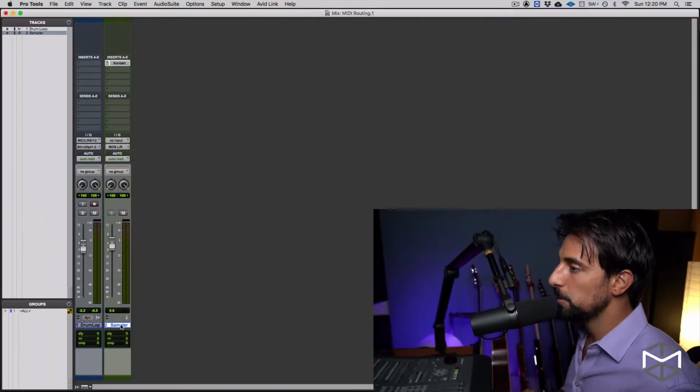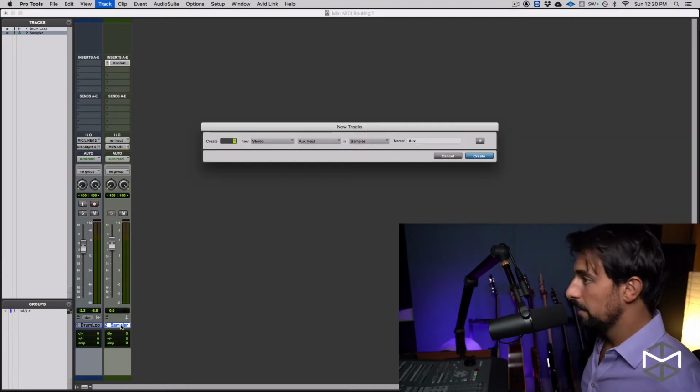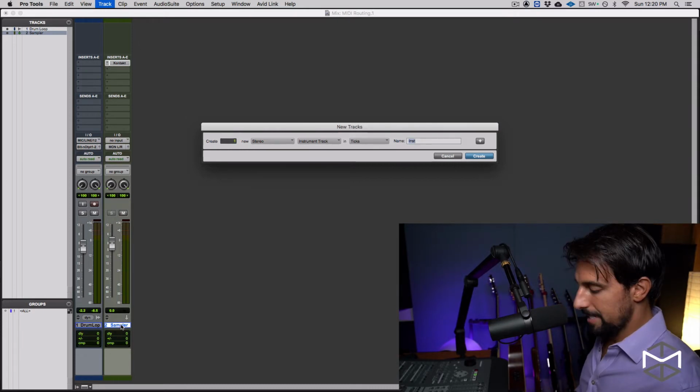So what a lot of people do is to use virtual instruments only on instrument tracks. Now, that would be right if the instrument that I'm playing with is only one virtual instrument. Let's say I will create an instrument track right now, and this is going to be my synth.